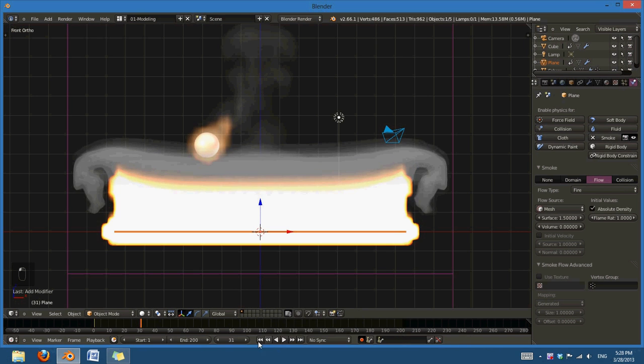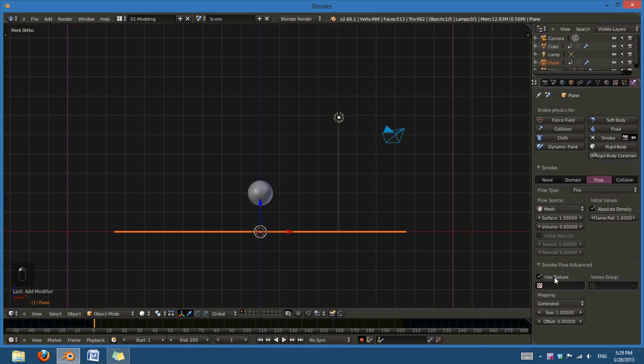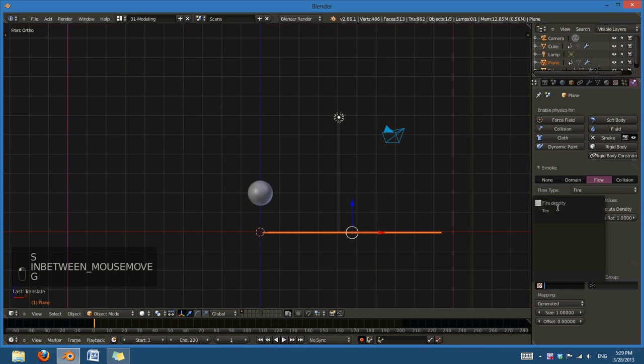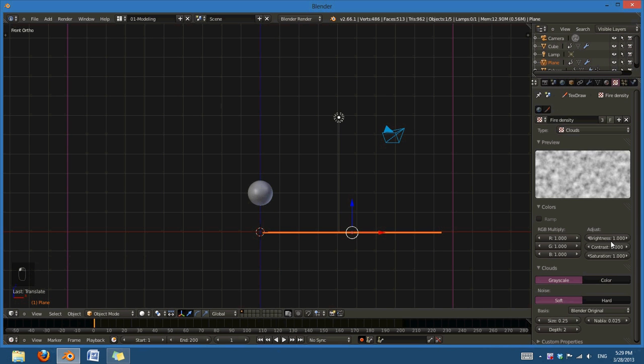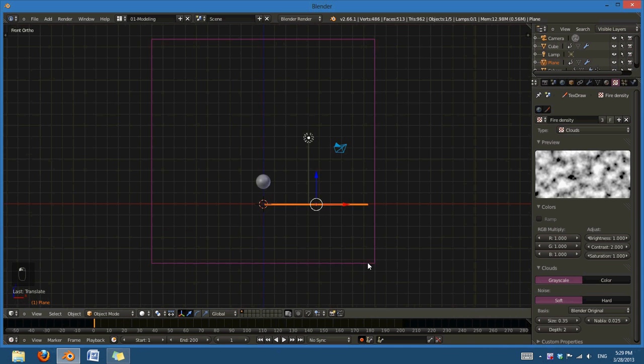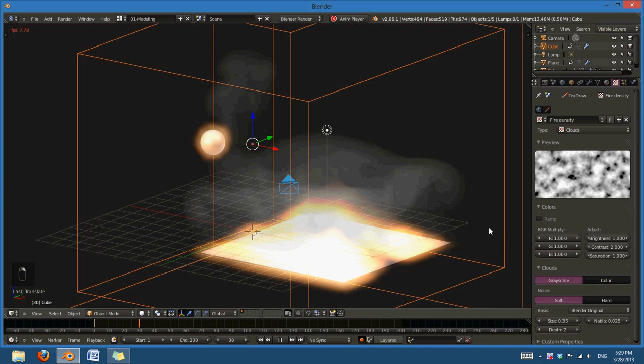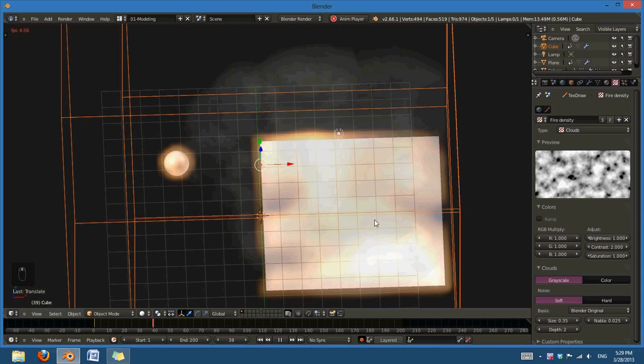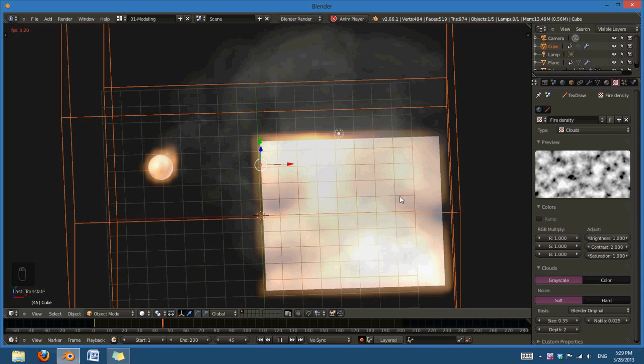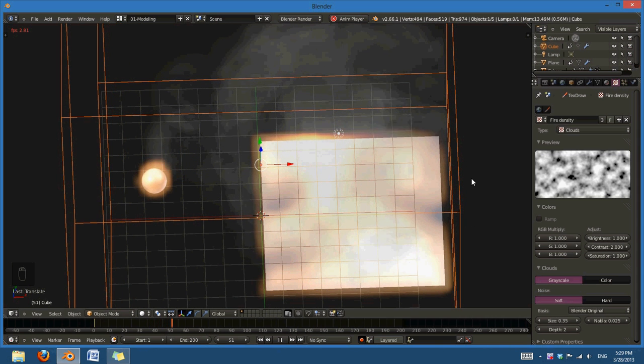However, if I choose to use a texture, fire density, and maybe up the contrast, up the size. I don't know if you can see it real well, but there we go. You can see that it's being emitted in that exact shape.